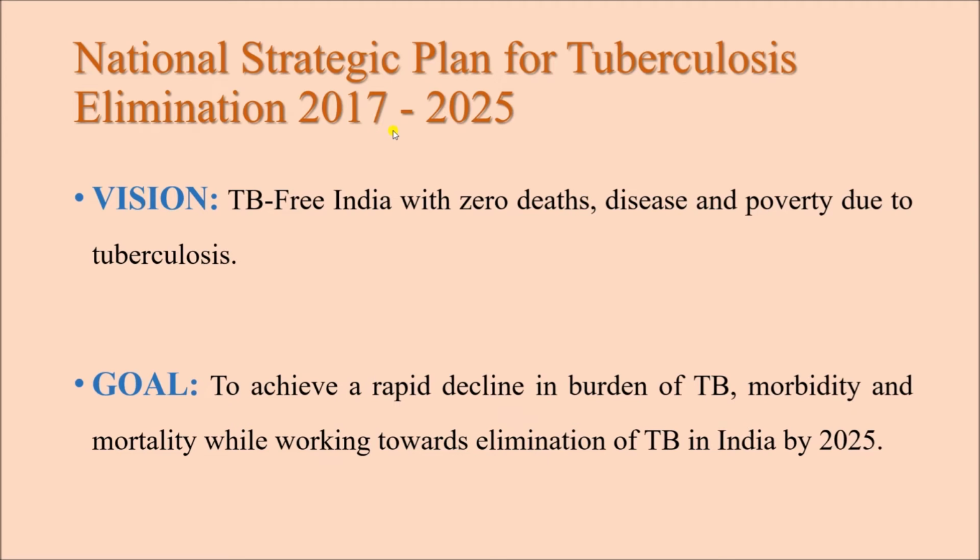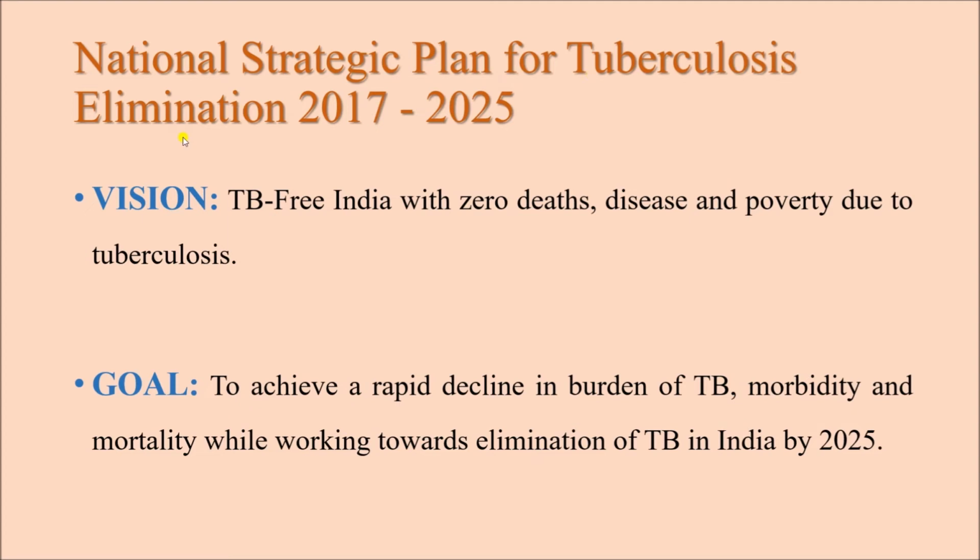After that, there was the National Strategic Plan for Tuberculosis Elimination 2017-2025. As the number of TB cases increased gradually, we are still having a lot of cases, and as I mentioned earlier, we are the highest contributor to the TB case burden globally. So that is why we have to be more strict towards the control program, and that is why we have taken the step towards elimination of the disease from our country.